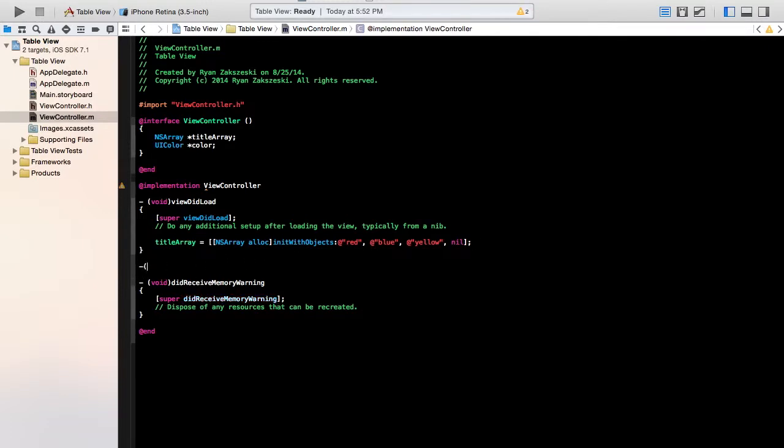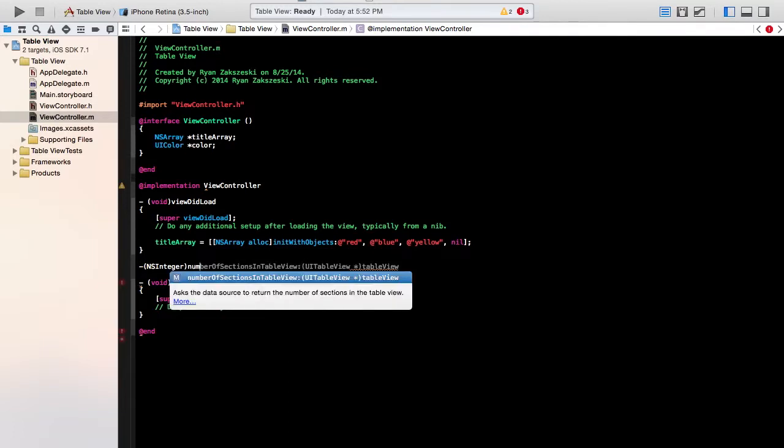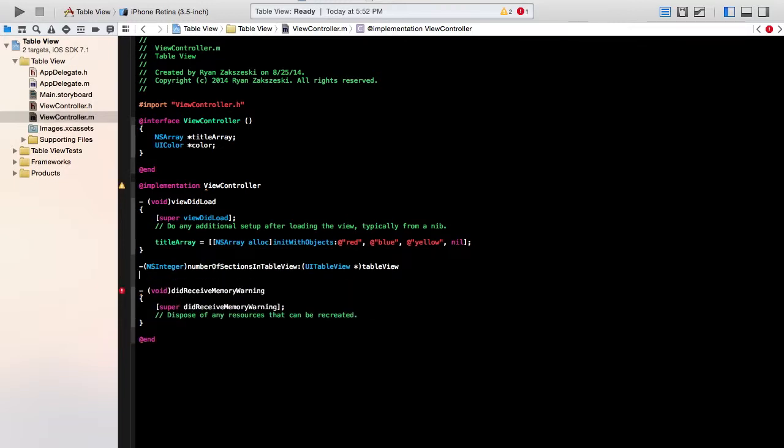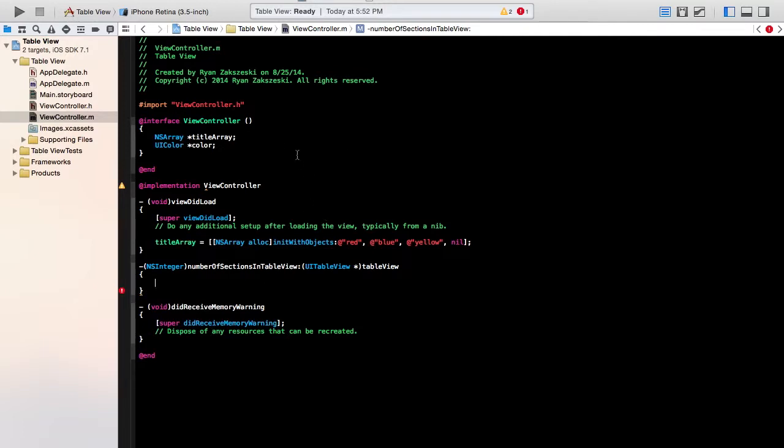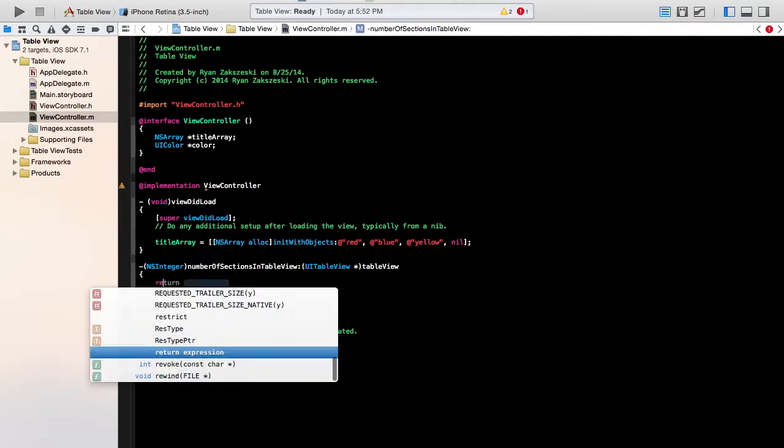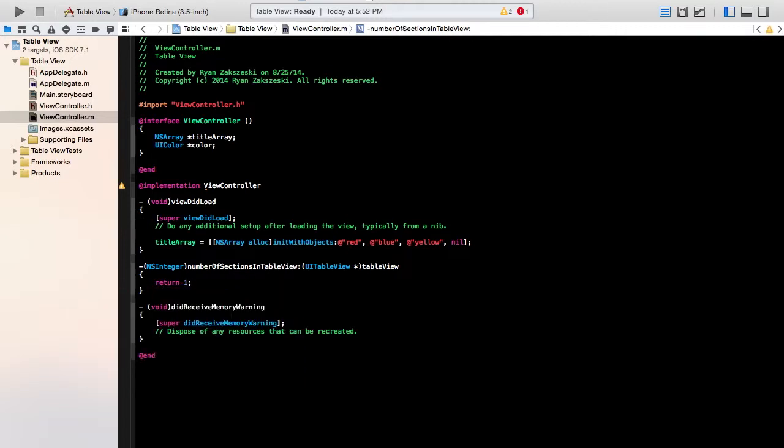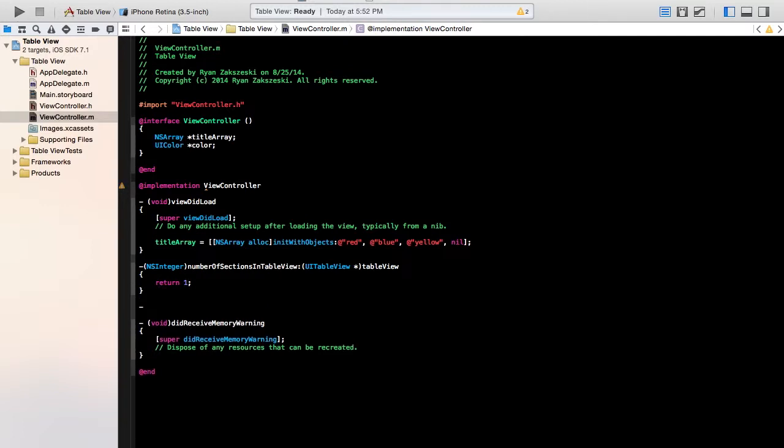Okay, now for the table. So similar to the picker view, there are a couple methods that have to be called out. The first method is going to return an integer, and that integer is going to be the number of sections in the table view. So if you think about your contacts list, it's going to be listed in alphabetical order, and at each letter there's going to be a little gray bar that separates the A's from the B's from the C's. So that's going to be your section. So in this case, we're just going to return one section. Maybe I'll make a tutorial with multiple sections if somebody begs me to.